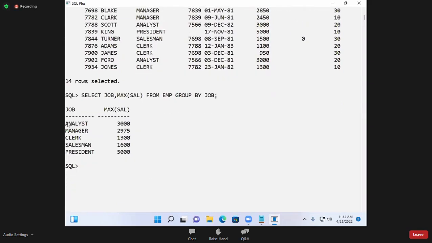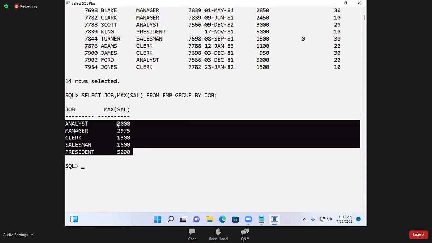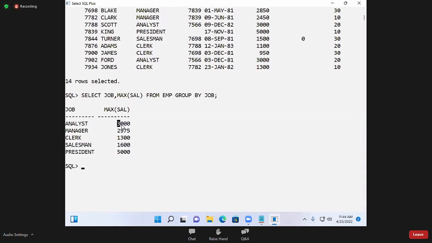Now we can see we found analyst highest salary 3000, manager highest salary 2975, clerk highest salary 1300, salesman highest salary 1600, and president 5000. So these are each job wise maximum salaries, and exactly who are getting these maximum salaries.